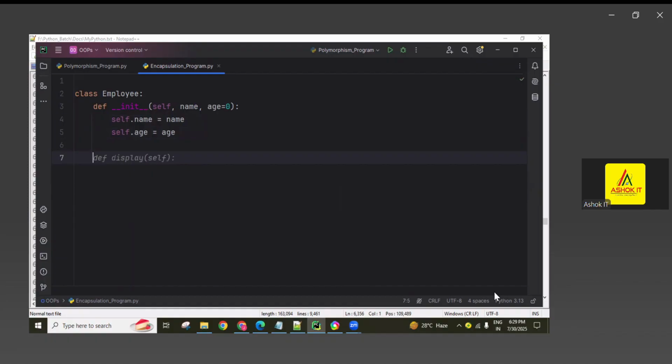Next I want to create one more method for displaying.